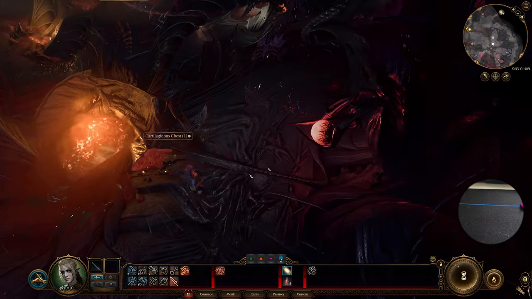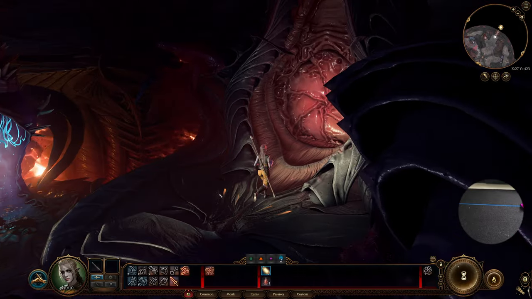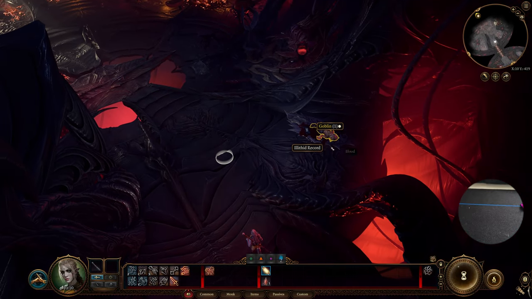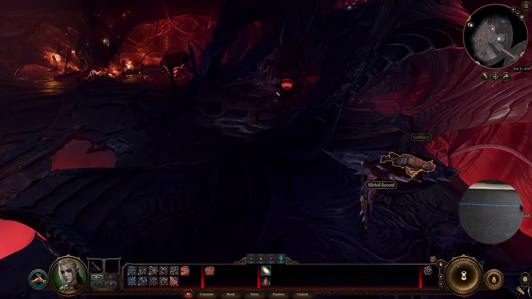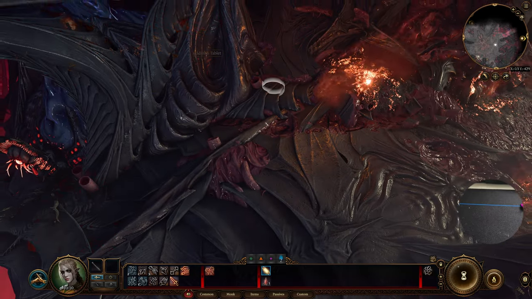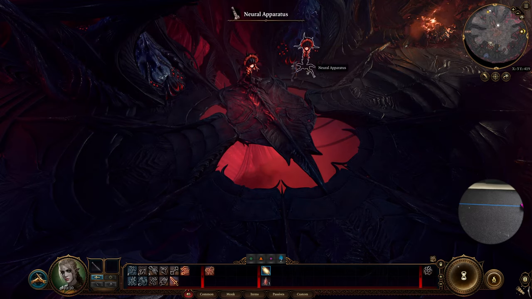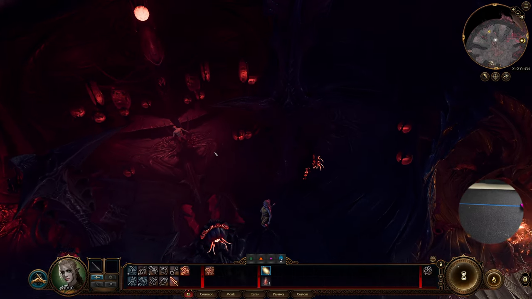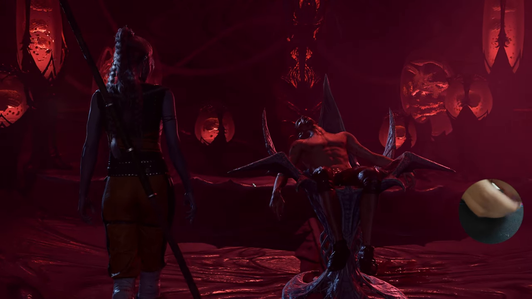All right. Check that. Money. Okay. Let's go. Simple enough. Goblin, let me tag. Viscous chair. So we're gonna go up, right? Basically. Let's go up. Let's talk to that guy from here, right? Yeah. Neural apparatus. Let's go. There it is. Let's see.